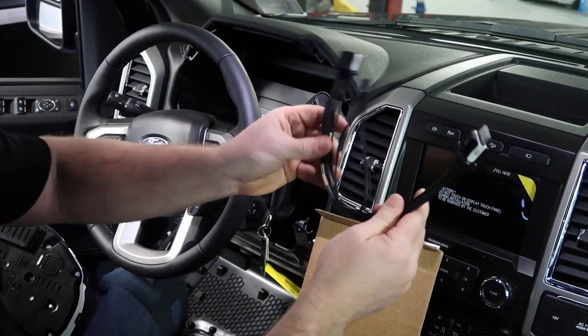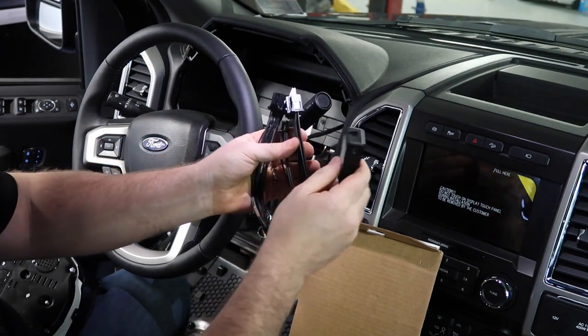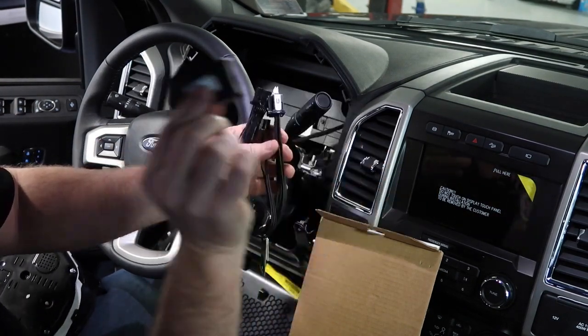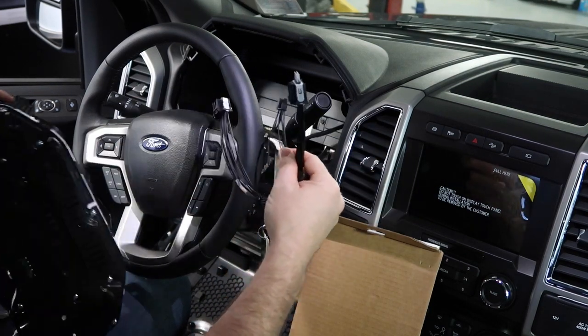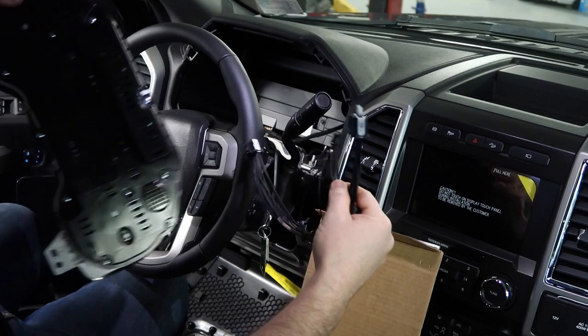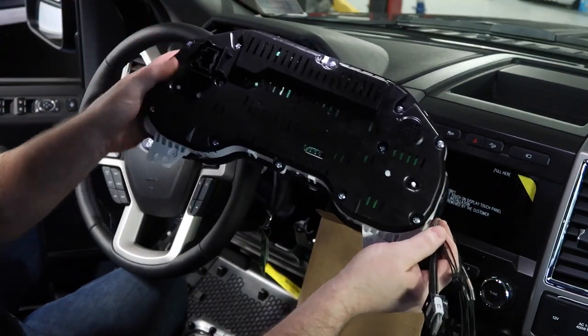Okay, so the HyperTech system comes with a new harness, and we'll use that harness as a link between our new programmer and the cluster. Pretty simple. It's just plugging it right into the back of the cluster, right here.